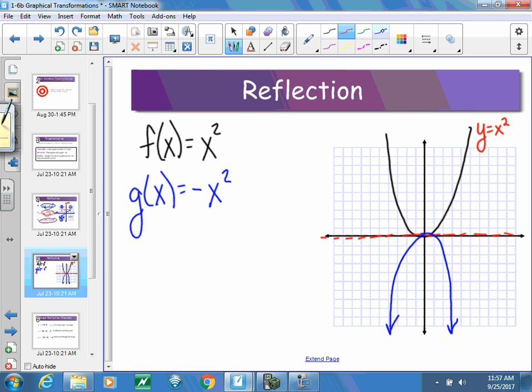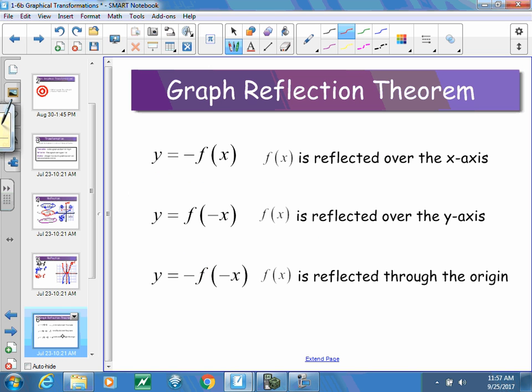Now notice that with our quadratic here, it has y-axis symmetry. If I were to reflect it across the y-axis, I would get the exact same function. Okay. So reflecting it over there, we'll say that that's h of x. I would end up with x squared because it's the same thing. Well, now let's get into the rules that go along with the reflections.